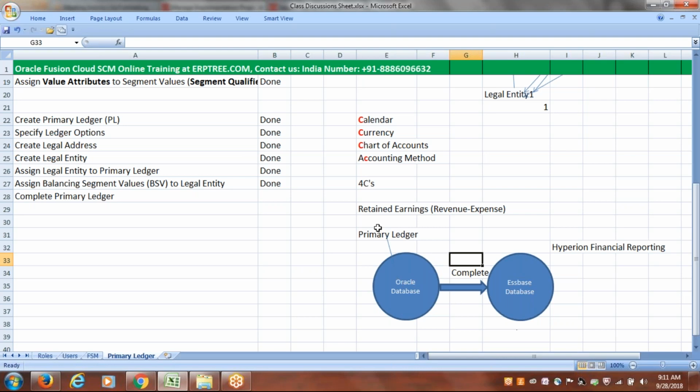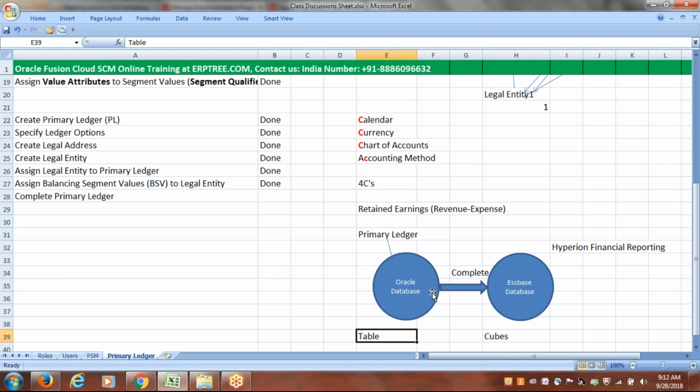So whenever we have transactions within any subledger application, automatically data will come to GL, right? From GL, automatically it will go and sit in the Essbase database. So all the journal related balances will be available in Essbase. Based on that, they'll be able to prepare the Hyperion financial reports. The reason is if they want to prepare the reports using Hyperion, the data can be derived from Essbase only. In the Oracle database, we'll have tables. Essbase data would be available in multi-dimensional cubes. So the journal information we have in the GL has to be submitted to Essbase.